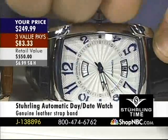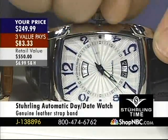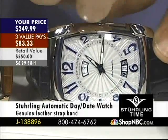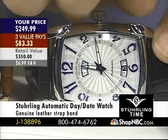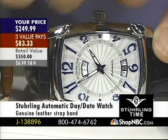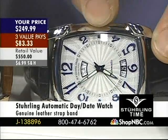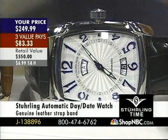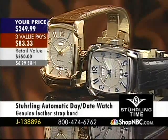Don't run your movement backwards like I just did, folks, because that can destroy your movement. Thank you for doing that, Jim. You see how when the date changes, the color in the middle, I call it a roulette style date wheel, because you know how in roulette you have red and black? Here you have the black and white, and now there's the 25th, and you're going to roll it around. So the off color in the middle is a very unusual date, and that's all you're looking for. You're looking for different things to add to your collection, new things that are different.